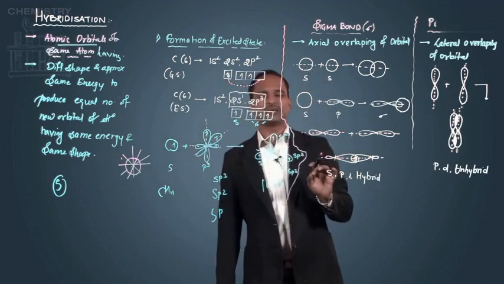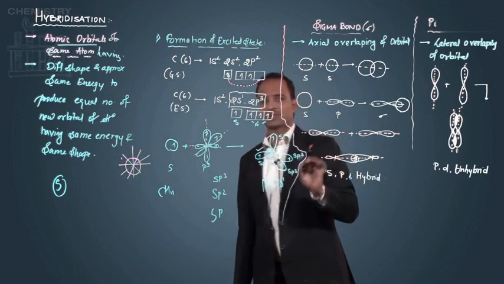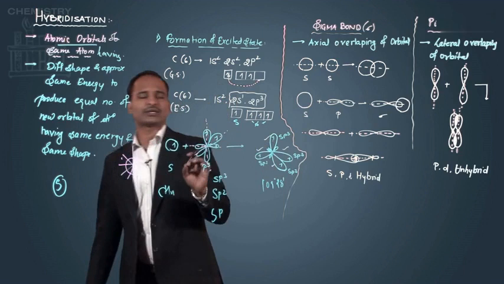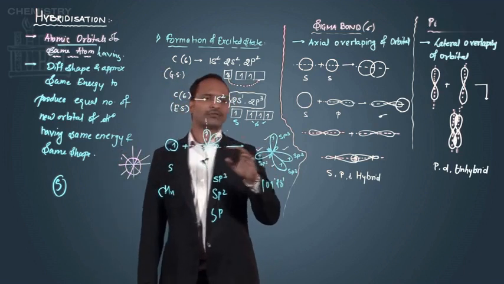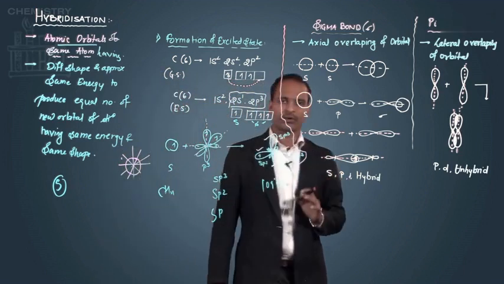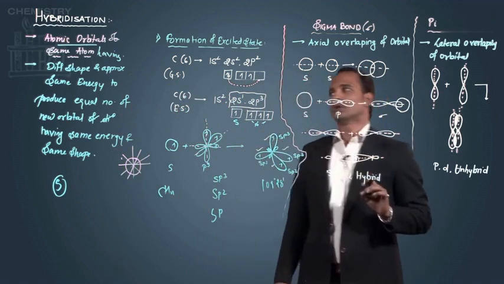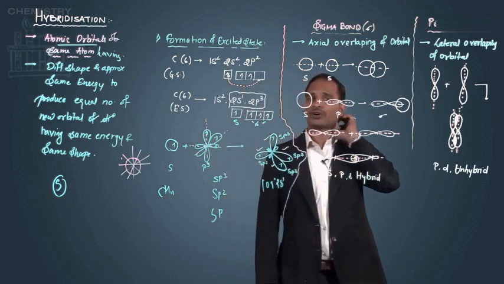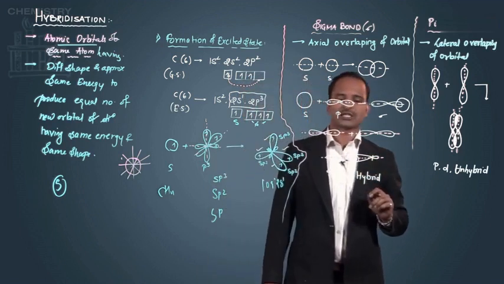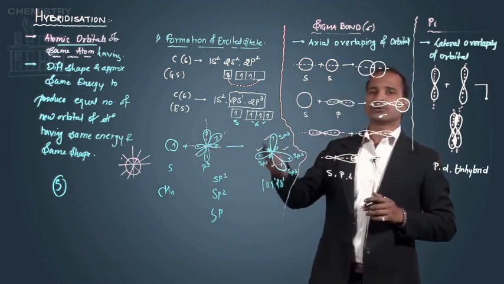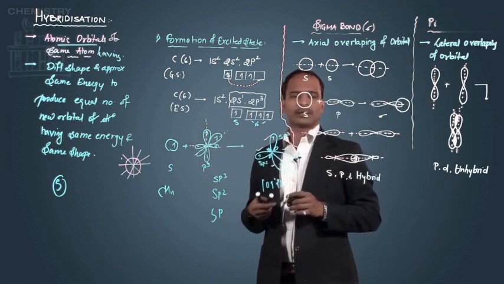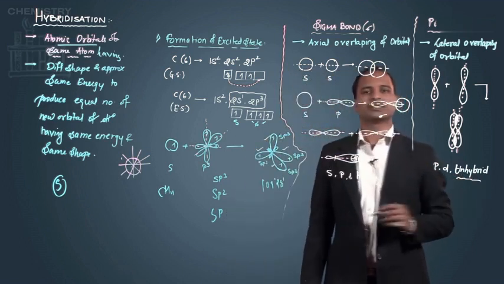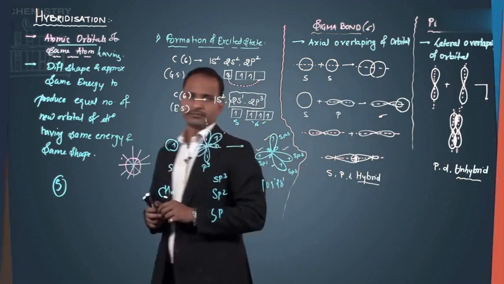So if in any molecule a pi bond is present, then keep in mind that you have to make such an arrangement that there should be some unhybrid orbital, so that we can explain the pi bonding in the molecule. So this is about hybridization and the sigma and pi bond. Just keep in mind, if two orbitals are overlapping on axis, the bond is going to be sigma. In the next part, we are going to learn more and more about hybridization. Whenever it is a hybrid orbital, the bond is sigma, and if it is an unhybrid orbital, then the bond is going to be a pi bond.